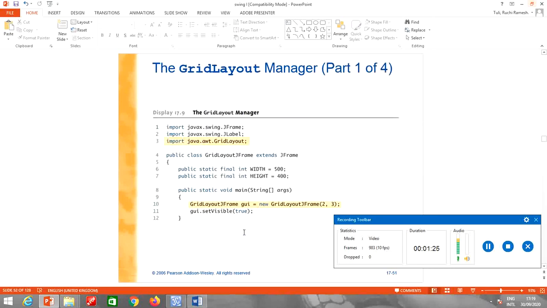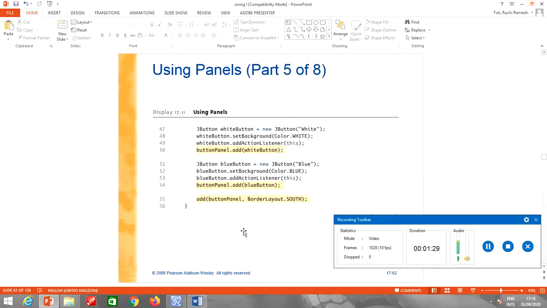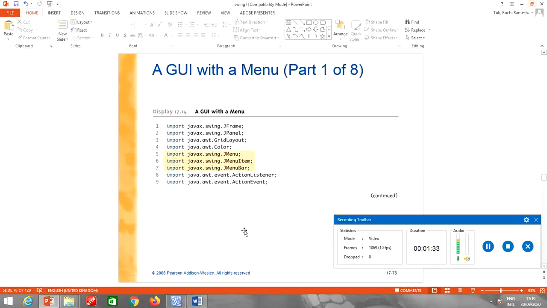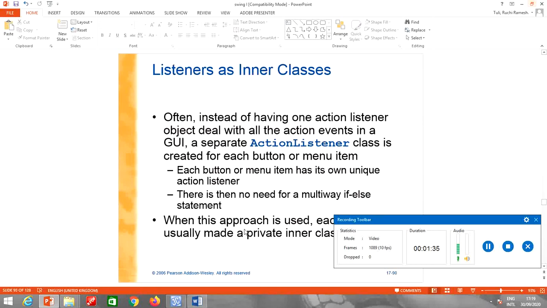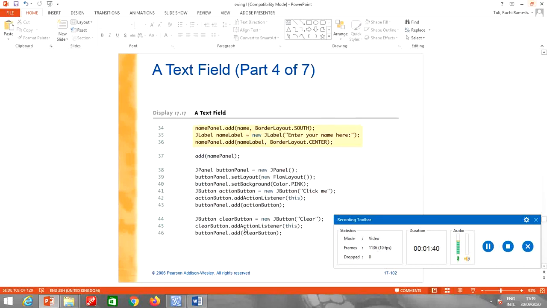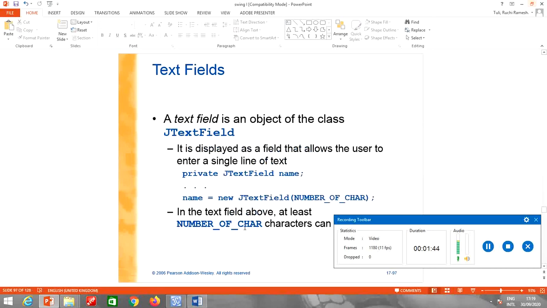In the last class we learned how to add two components, the button and the label, on the frame. Now we have two more important components, which are text field and text area. So I am going to the end part of the slides. What is a text field, what is a text area, what is the difference between them?